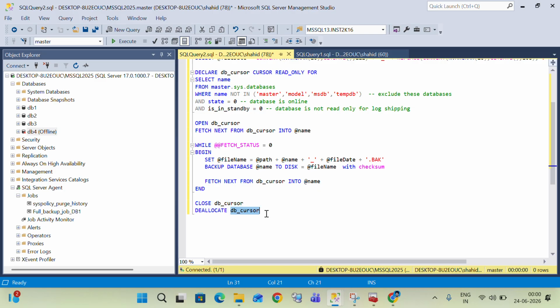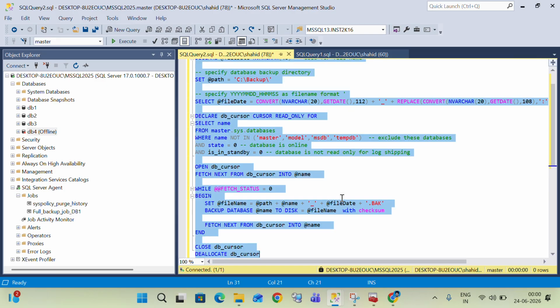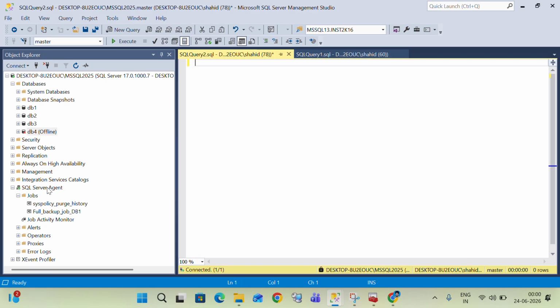If you don't give this command, the memory will simply be wasted in the SQL Server and there will be some performance issue. We have to close this cursor. Whenever we run this, we have to give close db_cursor and deallocate db_cursor. Now I'll run this command in this job.